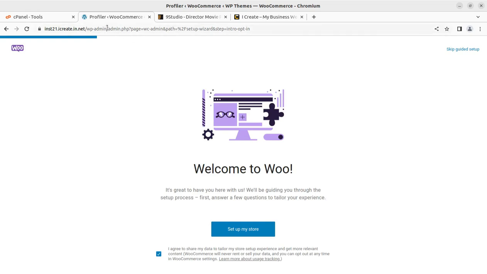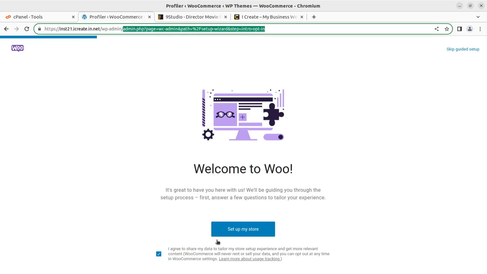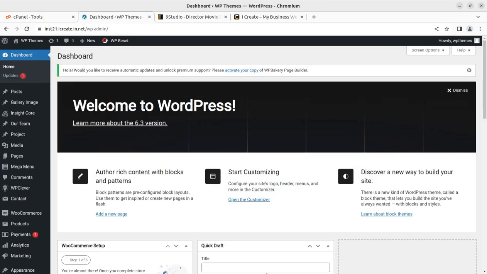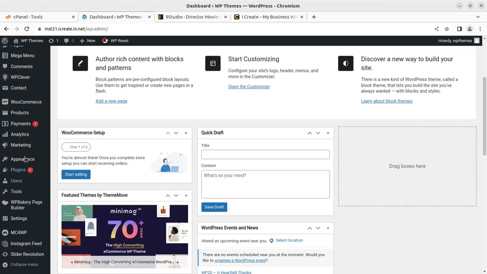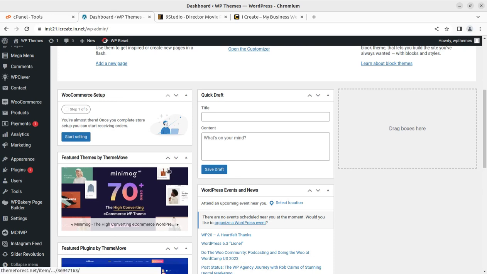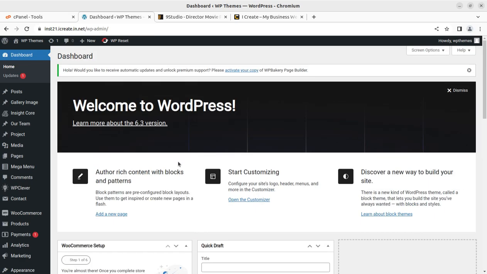So you can complete this wizard at this time, or it can be completed later as well, because it is totally up to you how you are using the theme. And actually, if you are using the WooCommerce part, you can complete the wizard. So I'm back here at the dashboard, and I have all the plugins along with the theme, and further we can check our website, how it looks with the theme and all the setup plugins.